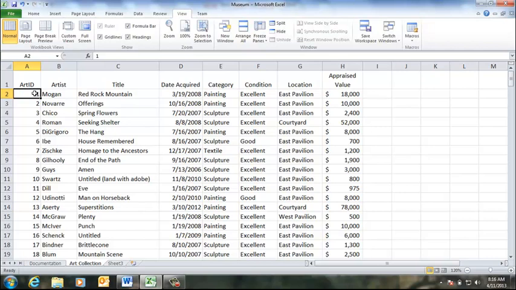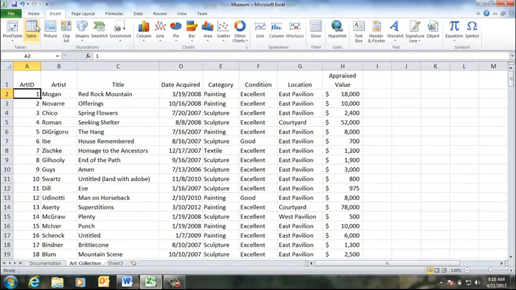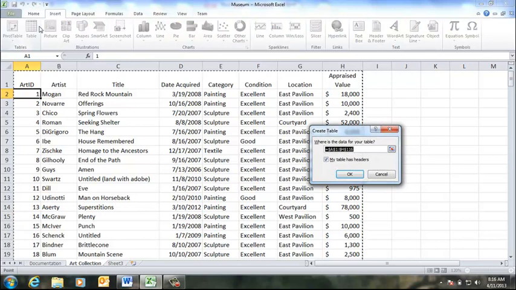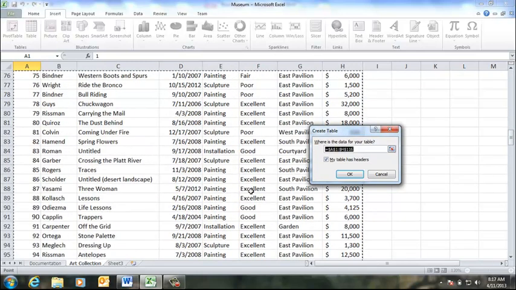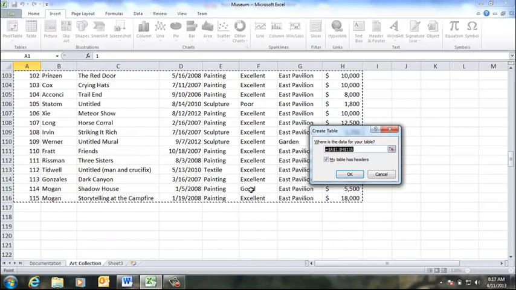All right, and this is very high tech here. We go to Insert, Table. Boy, that was tough, wasn't it? Now, here's what's interesting. You see that it already comes up and says Create Table, and asks where is your data. This is very important, and this is where people mess up. You notice I have a dotted line that goes around my data. Scroll down a little bit and make sure only that data is there. Big difference, isn't it?